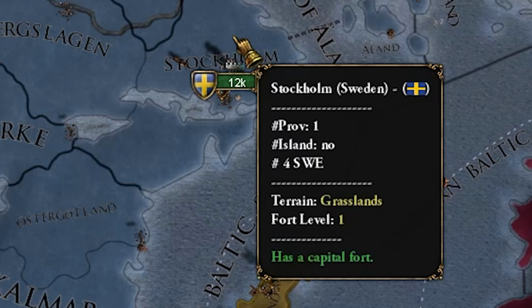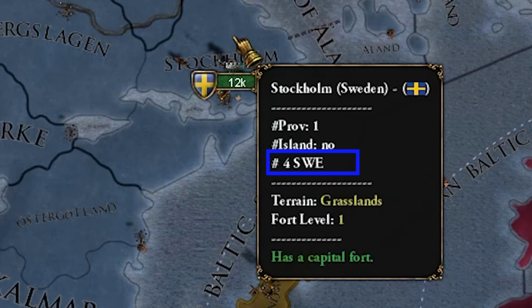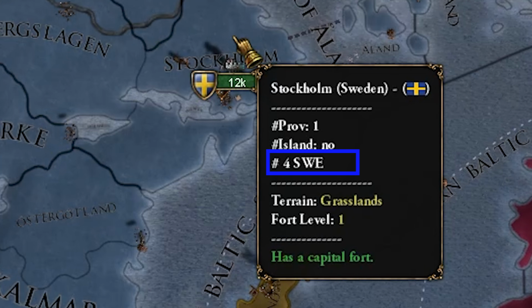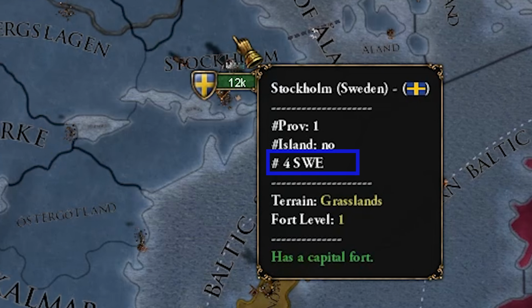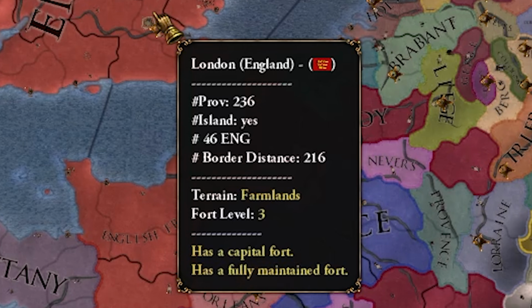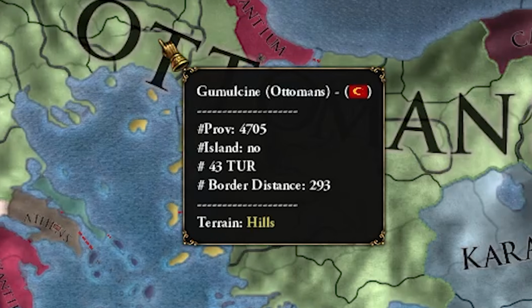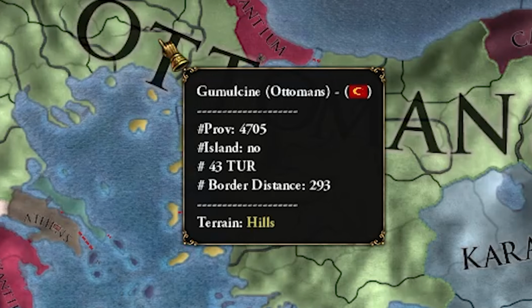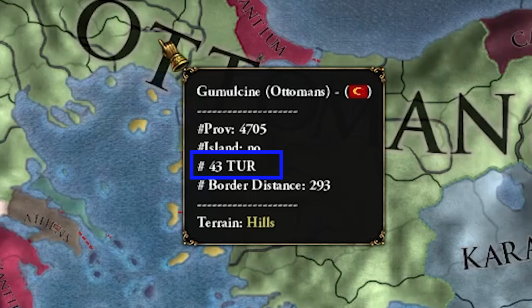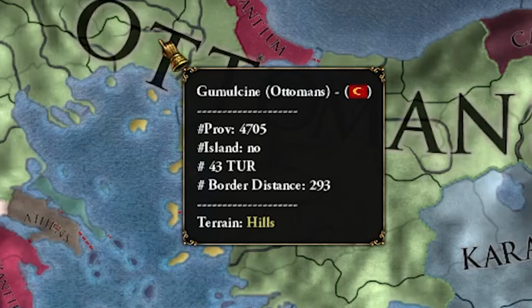Secondly, there is the country tag. A country tag is a 3-digit code utilized in the tag and console commands to refer to a country. It can be used as a scope, a trigger, or even an effect in certain situations. Sweden's country tag is SWE. England's is ENG, and so on and so forth. The 3-digit code can use numbers, and the letters included do not have to be the same as the ones in the country name. For example, the Ottomans are referred to as TUR in the code for Turkey. Each country should have a unique tag, as if they overlap, it can cause duplication issues.